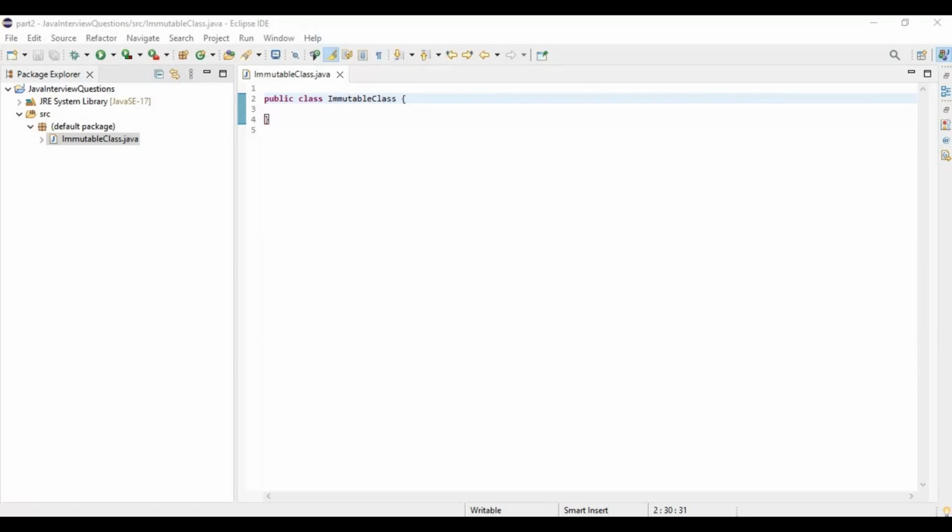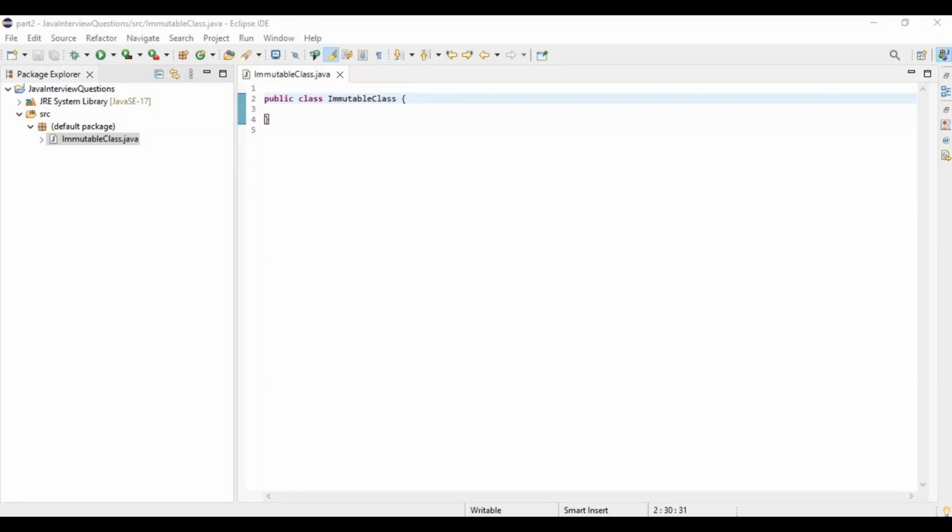Okay. So an immutable object means that when we create an object in Java, then after the initialization of this object, we are not able to change the state of this object. For example, as we know, all the wrapper classes like String, Integer and the other wrapper classes are immutable.